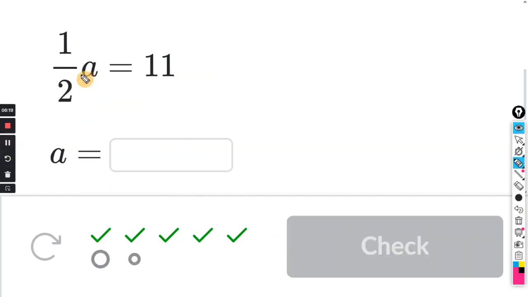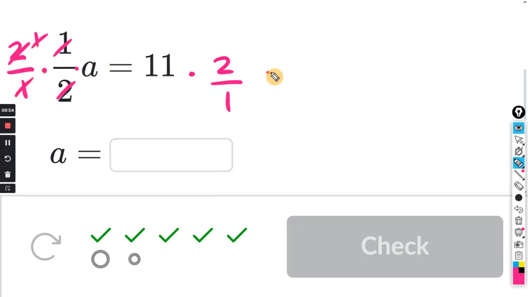All right, here we have a times 1/2. Remember, when the variable is times a fraction, you just multiply by the reciprocal. So instead of 1 over 2, I'm going to multiply by 2 over 1. And whatever I do to one side, I have to do to the other side as well. So that's going to be times 2 over 1. On the left-hand side, 2 over 2 cancels. And we're basically just left with 1 times a. 1a is the same as a, so you can really cancel the 1 as well.